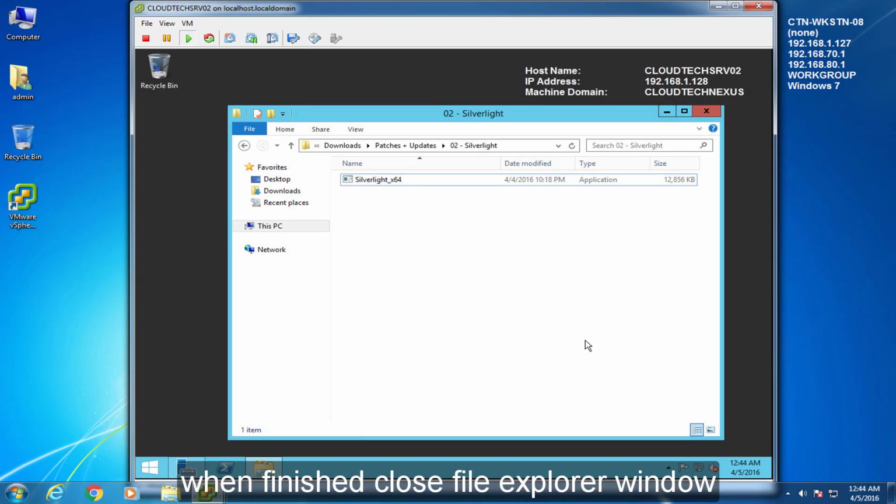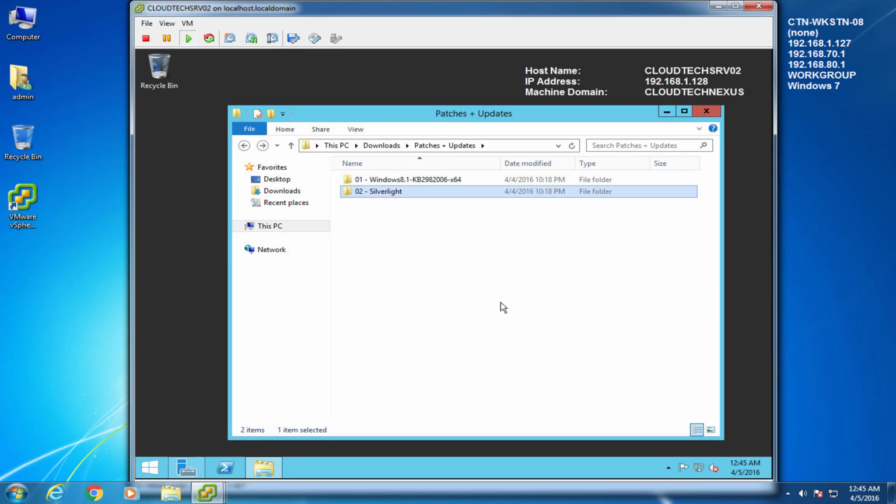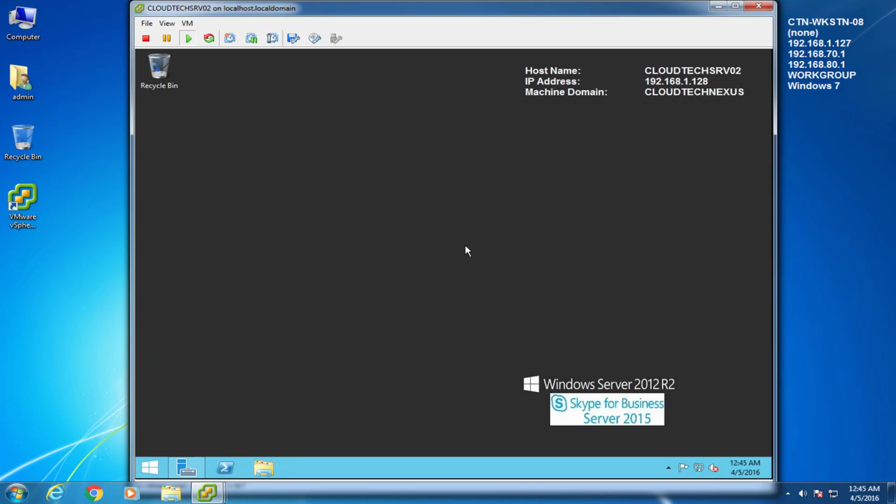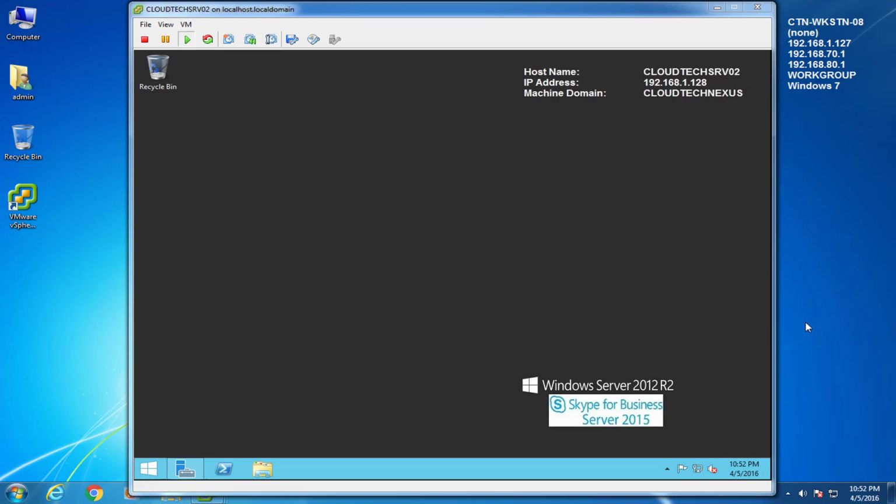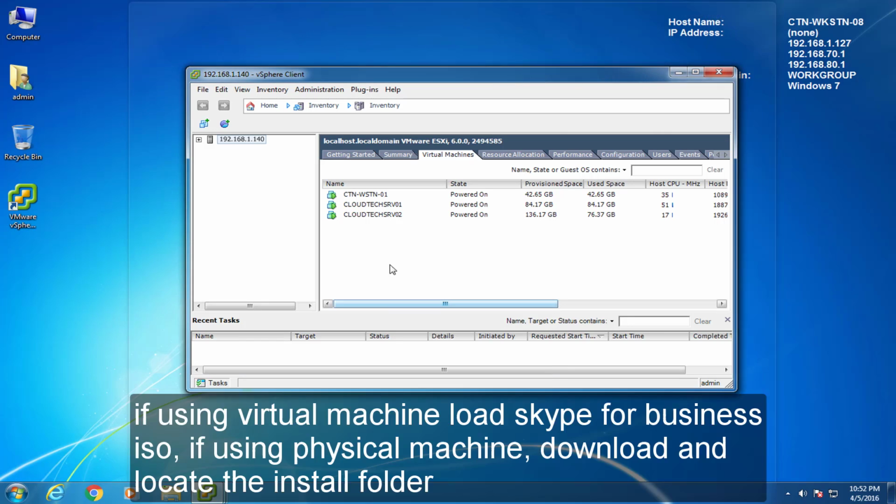When finished, close File Explorer window. If using virtual machine, load Skype for Business ISO.